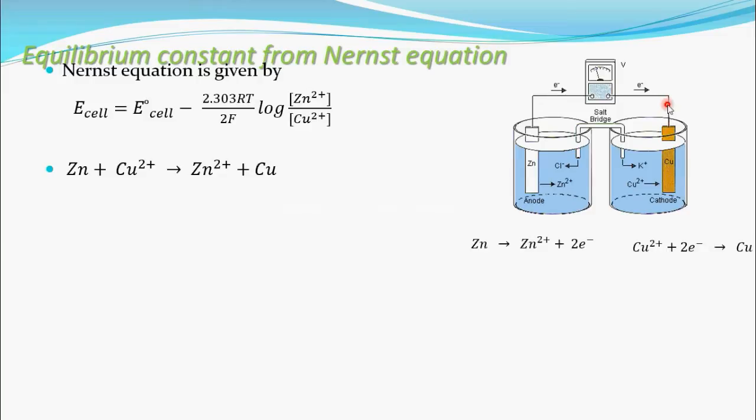So circuit and they will reduce the copper ions of the copper sulfate solution. See Cu²⁺ plus 2 electrons give Cu, copper. This copper will get deposited on the copper rod. Since electrons will be flowing like this and the current will flow in opposite direction. So there will be corresponding EMF voltage shown by this voltmeter. At the beginning of the reaction this voltage will be maximum.